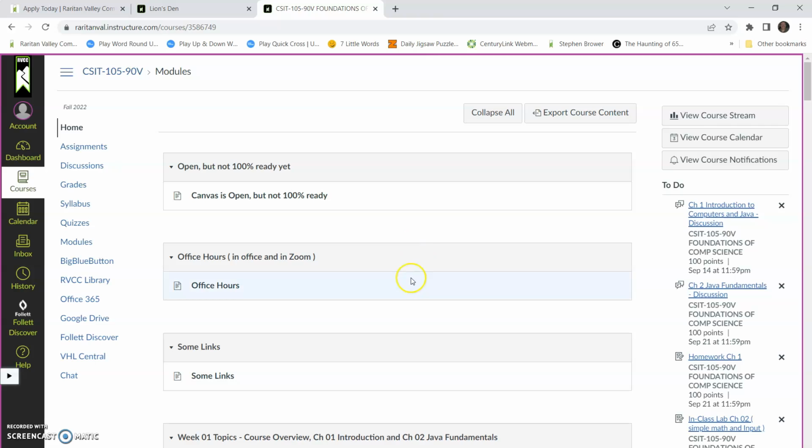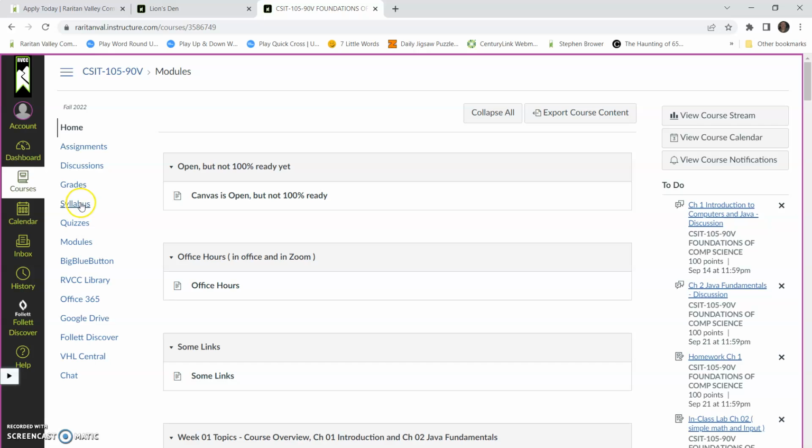Again, you can find it by scrolling down, but this is just sort of a matter of convenience of seeing the assignments. The material associated with the assignments, you would have to go here to get it, but at least this is one way you can get to the assignments.